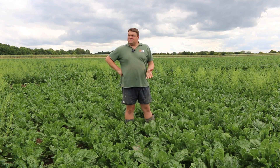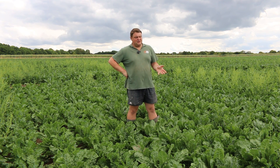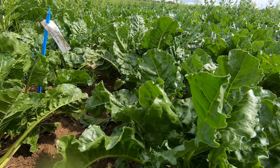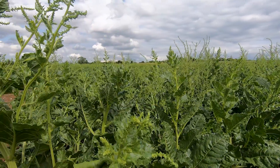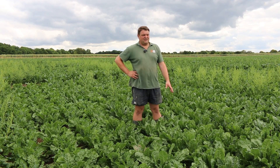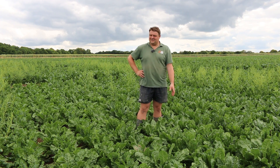In this bolting trial we've got over 4,000 plots looking at different genotypes. A few weeks ago we came to this field and counted every single plant in every single plot to gather data on how many plants are in each plot. With about 100 to 120 plants in every plot, that comes out to about 480,000 plants that have all been counted individually in this field.